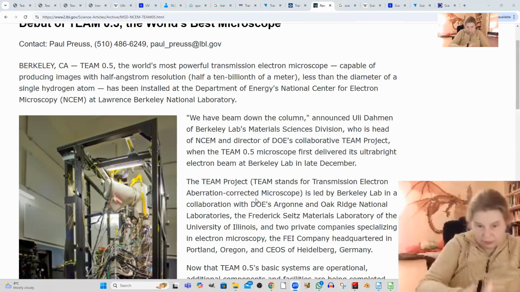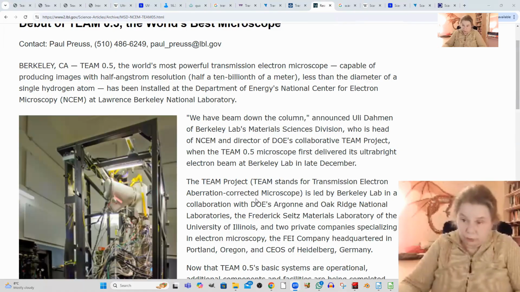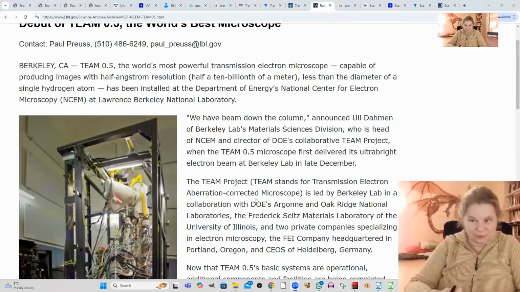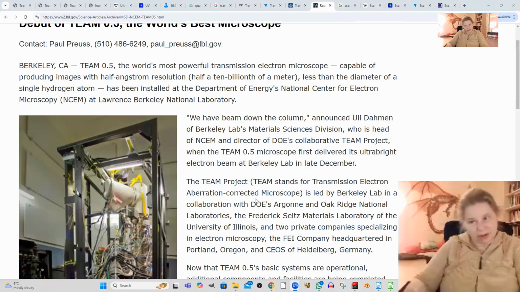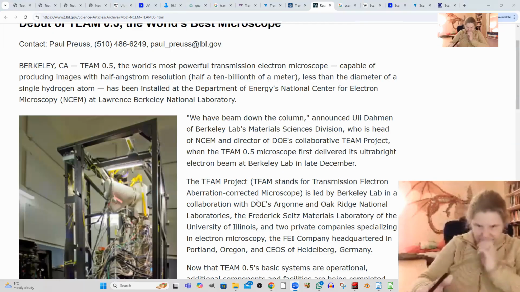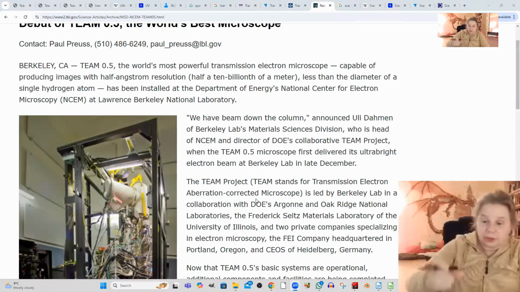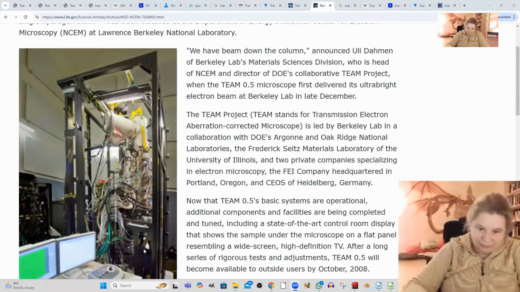Now, that's one of the things that limits the resolution of the microscope. On the whole, resolution is not limited by the wavelength of the electron waves, okay? On the whole, it's much more practical things that really limit it. So now this microscope has got aberration adjustment. It's aberration corrected. Can you see? Aberration corrected. And I mean, look at it, it's a mess.